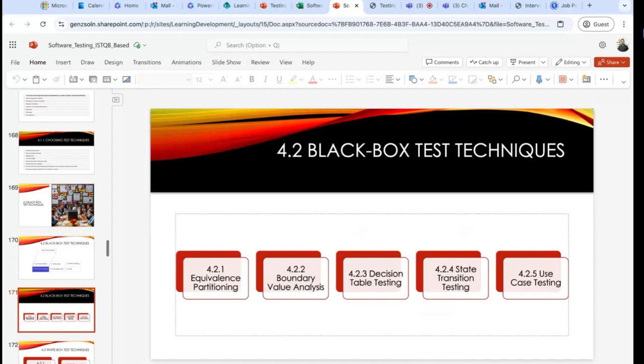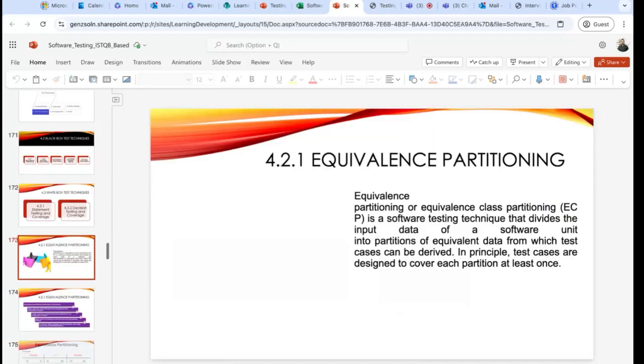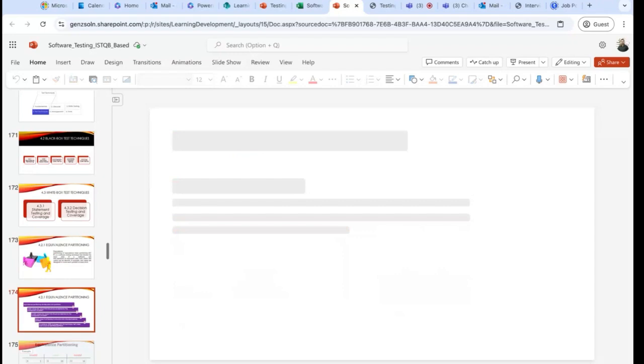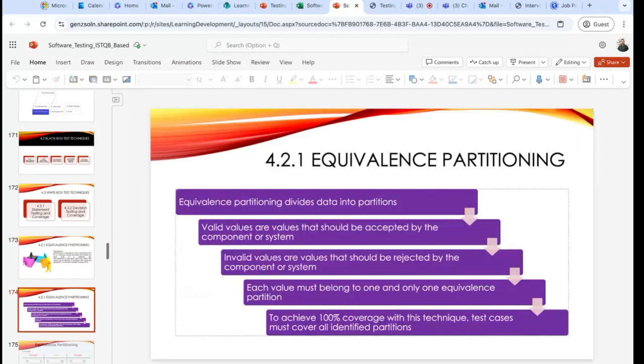Have you used equivalence partitioning to write test cases earlier? Anyone? No. Okay.